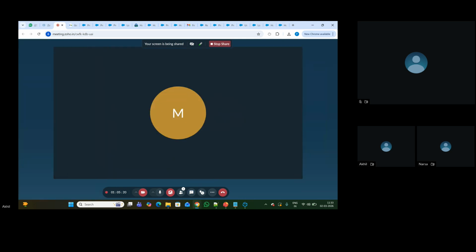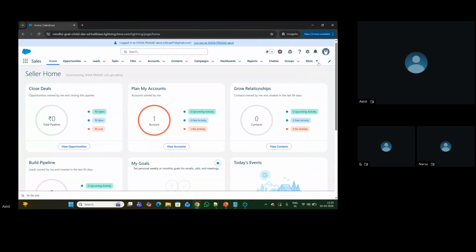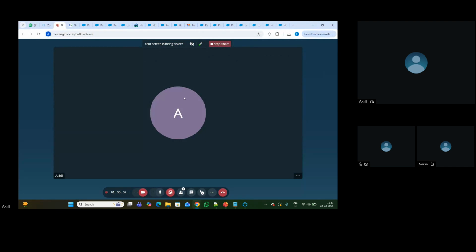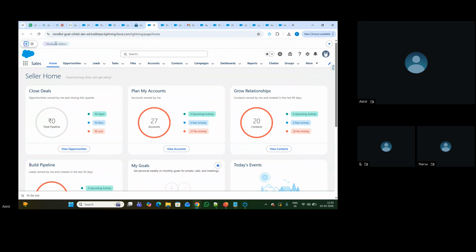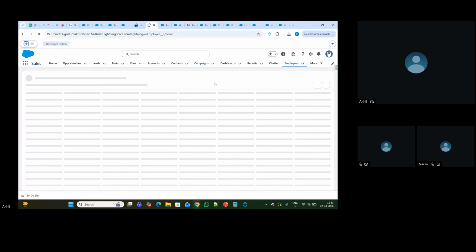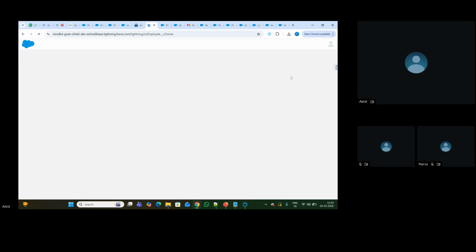Are we good, right, with the object level security? We have restricted the access for this guy with his profile, and let's see how to control the field level access. Let's assume, like I being a user, I should have access to the employees and onboarding task because I will be the one who will be handling the employee onboarding app. I have the app access, I have the object access.